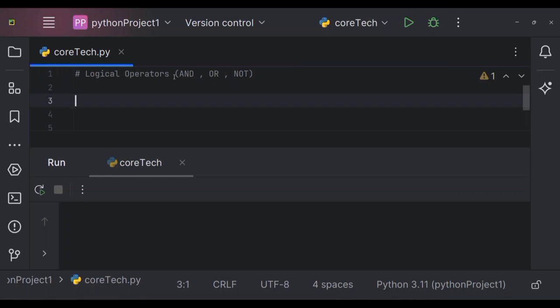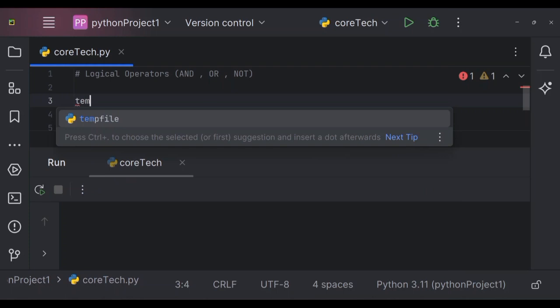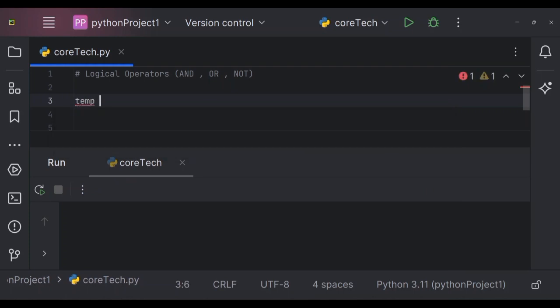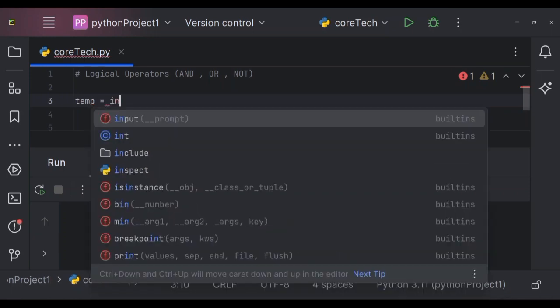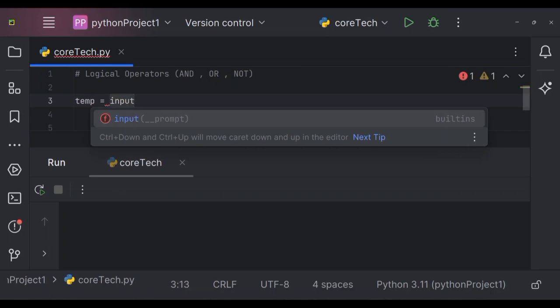We're gonna ask a user for temperature, so we need to prompt our user. We prompt by first declaring a memory space for the output that we're gonna receive from the user. We're gonna say temp, which is short for temperature, assign input, which is gonna prompt the user, parenthesis.